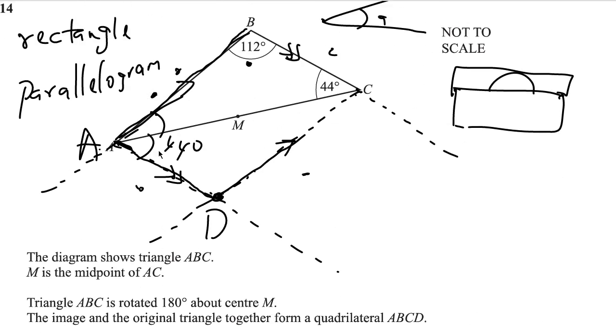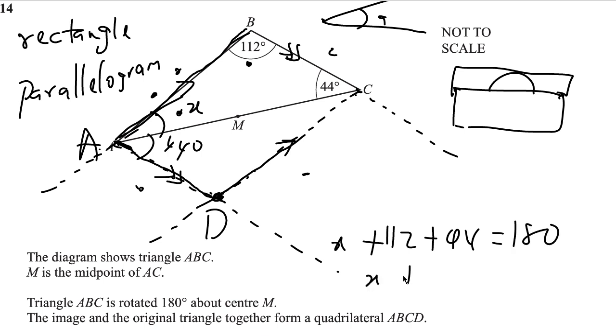Moving on. So this is a triangle at the initial point, right? Over here we had 112, we had 44, and then we don't know what this is. And you should remember that in a triangle, the angles sum up to 180 degrees. So let's call this x, right? So it's going to be x plus 112 plus 44 equals 180. So that's going to be x plus 156. That's 112 plus 44.